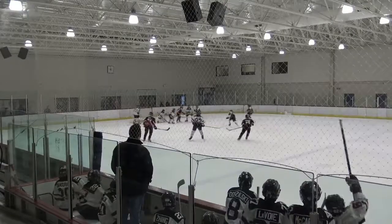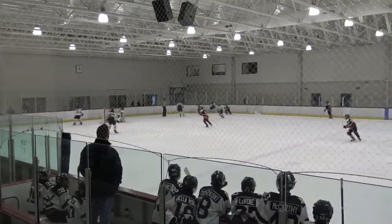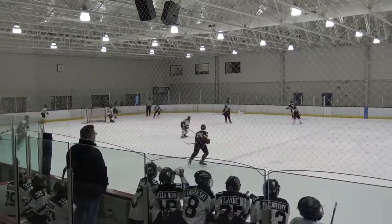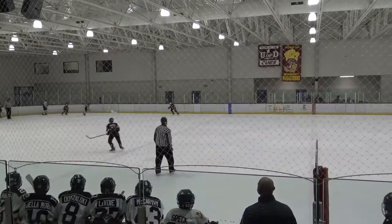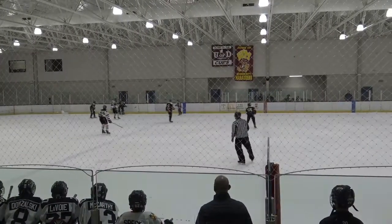Hard shot. Rebound to the side by Phoenix. He's going to play it behind the net now. Algary goes back around to Hammond, but not enough clean. The Blades have it in the corner. They play it back behind the net. Algary plays it down. He's going to get to Van Anderson. He's not able to clear. Van Anderson for Hammond on the second attempt.